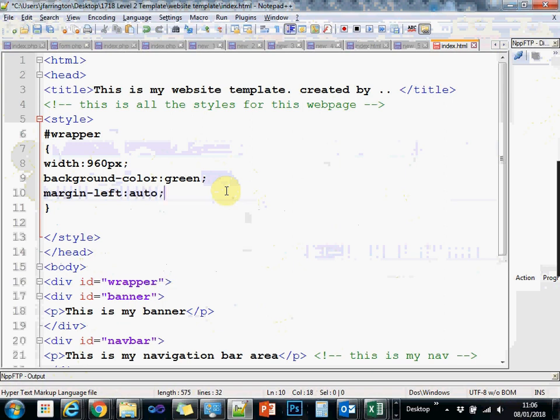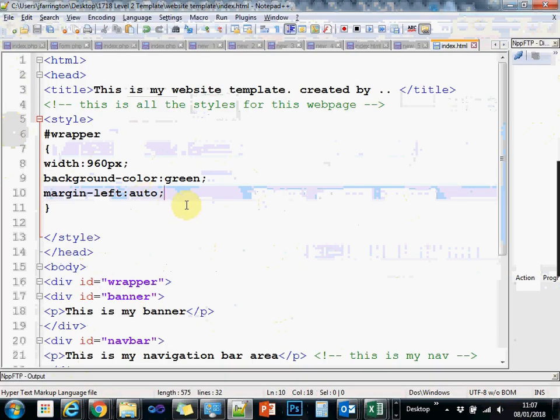What that's going to do is automatically adjust the left hand margin of your web page. So if I was to save that and then go back and look at my preview, it's automatically adjusted the margin, so it's now snapped over to the right hand side, which is not that good for us because we want it to be in the center.